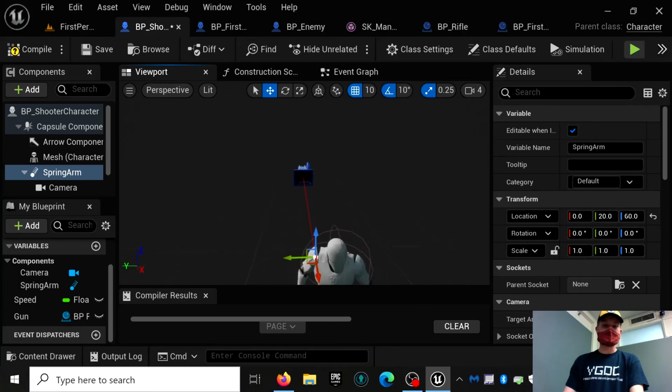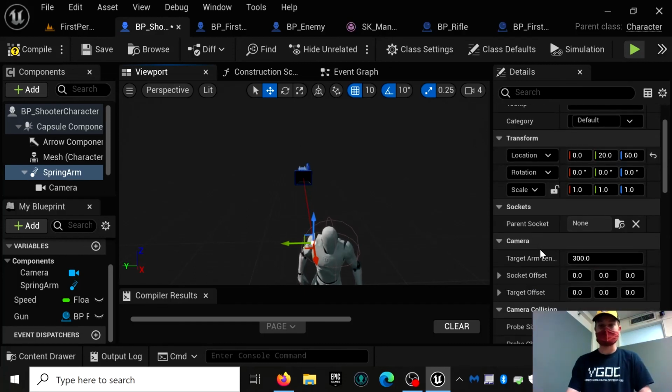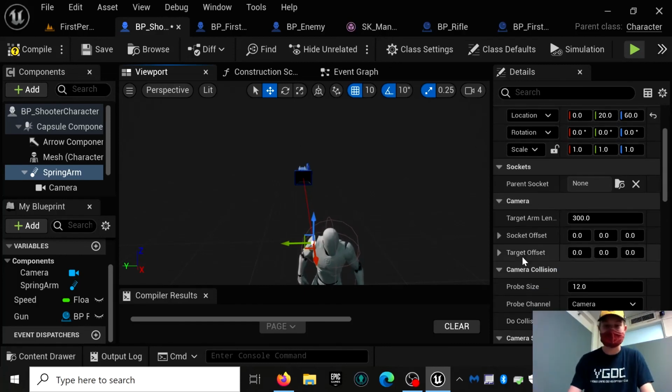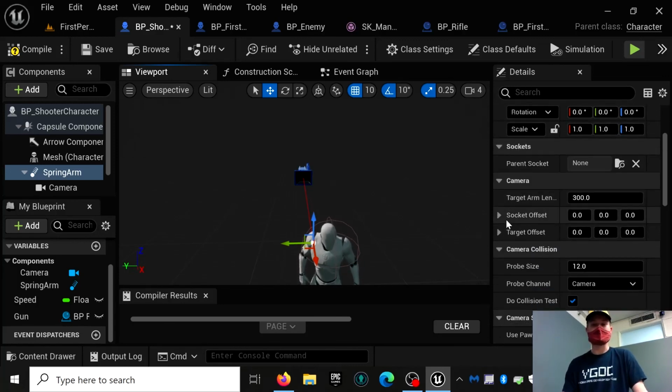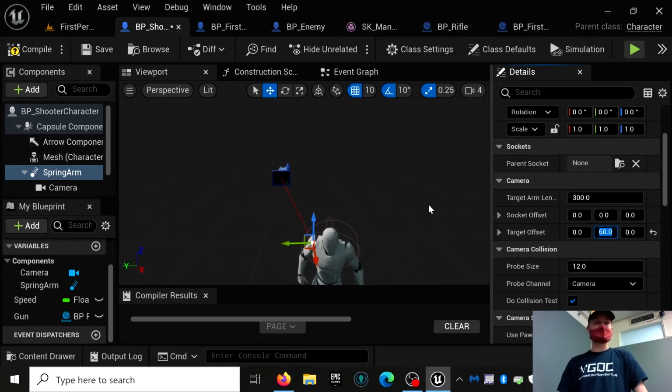We're also going to want to put the camera a bit to the right of their shoulder. We can do that with a camera target offset. So if you are on the spring arm and you scroll down, there is a target offset. We're going to want to change the Y value to about, let's say, 60. And so now it's a little to the right of the player, and you can see the spring arm is diagonal. Yeah. This is just rotating the spring arm 60 degrees.